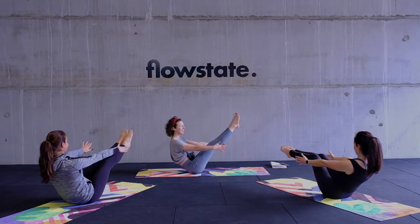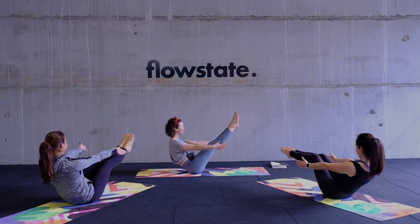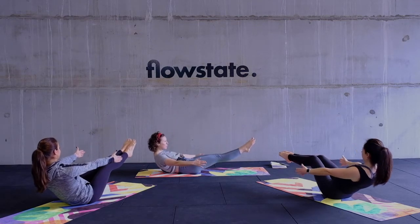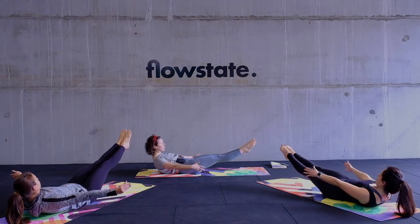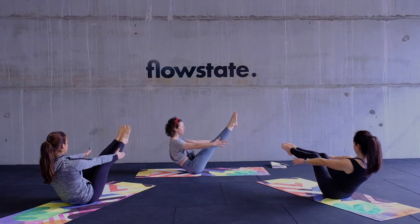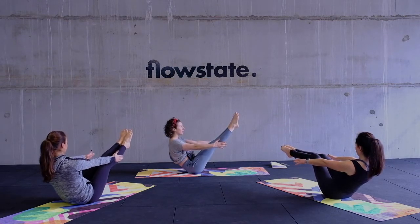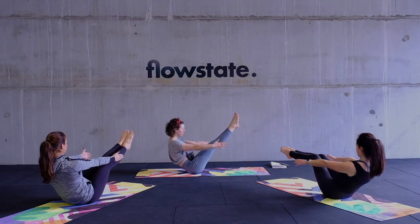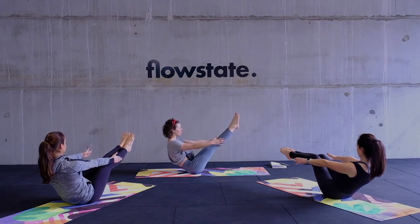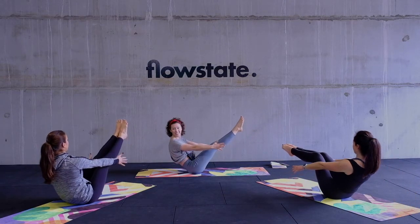4, 3, and shaking is okay. 2, 1, inhale. Keep pressing the lower back to the mat. Exhale back up, 4th round. 5, 4, 3, 2, 1. Inhale. Exhale, last round.